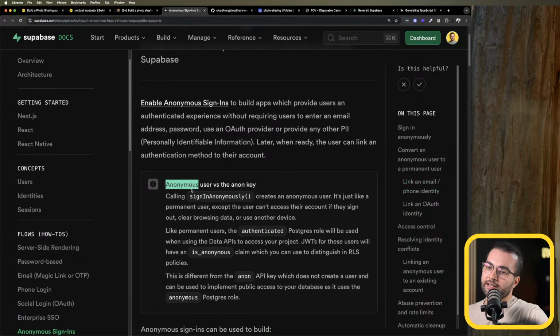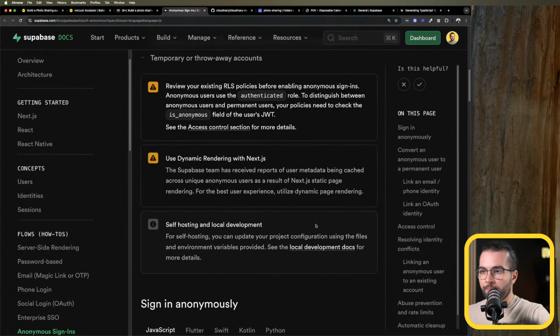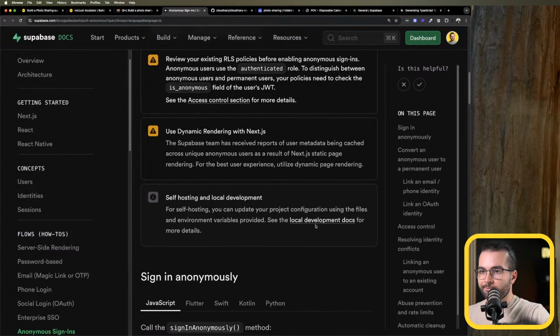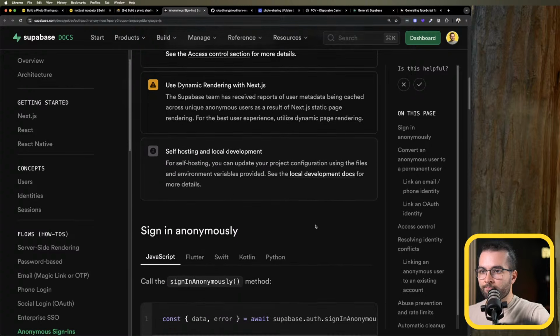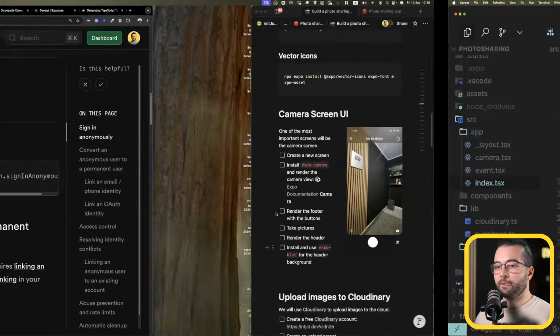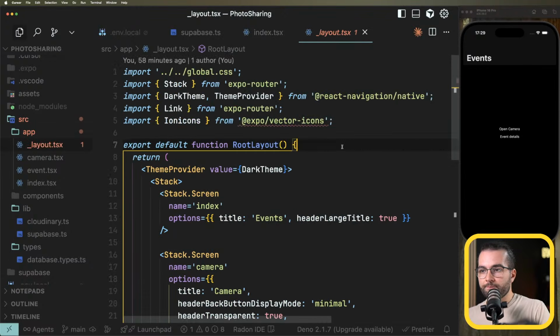So anonymous sign in. Calling sign in anonymous creates the account. Sign in anonymously. So I think I'm going to do that in the layout here.